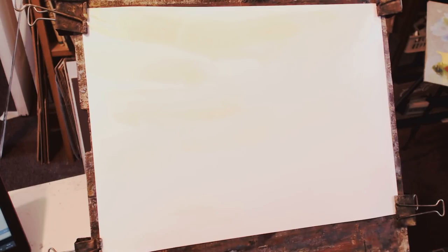Okay, wet in wet. The old romance and hake. So let's put in a little bit of that, raw sienna, sorry. See if I can concentrate the light a bit on this one. Right, get some ultramarine mixed up. A bit of light red.